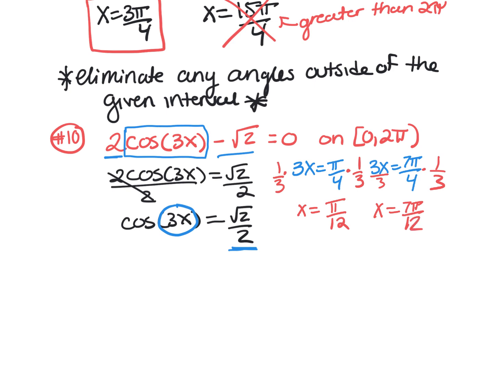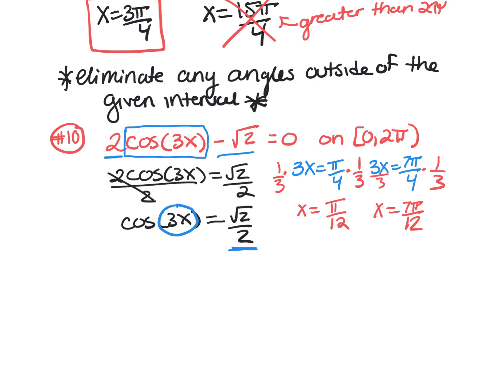And now this is one of the other scenarios that I forgot to mention. Again, I'm sorry, but we're going over it now, so it's okay. Again, we have this interval from 0 to 2 pi, and we need to make sure we get all of the solutions that are in that interval. And so in this case, we have pi over 12 and 7 pi over 12. Both of those are still within the interval, but we haven't even reached pi yet, right? 7 pi over 12 is still less than pi. We've got to get all the way to 2 pi.